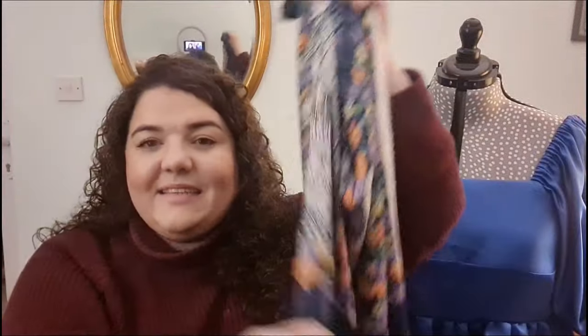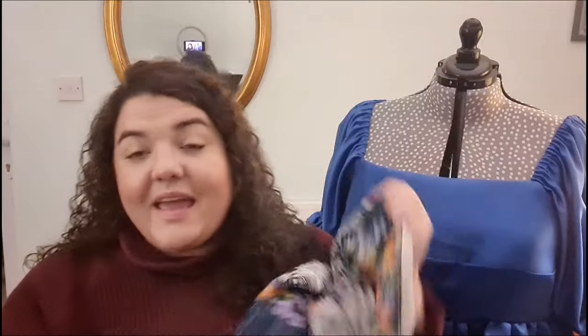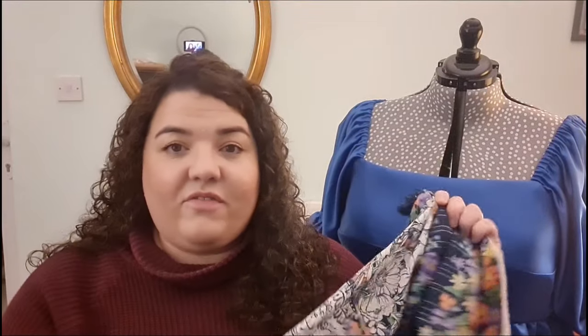This is currently on sale - all colourways on the website at £7.98 a meter, less than eight pounds. I just thought it's interesting and pretty, and because of the lurex you could dress it up if you wanted to, or have it with a sweater and dress it down. That's going to be my new outfit. I'm hoping I can chop and change the skirts and the sweaters with each other, and that will just be an easy go-to outfit for work and other things through autumn and winter. Both of those fabrics from Fabric Godmother.